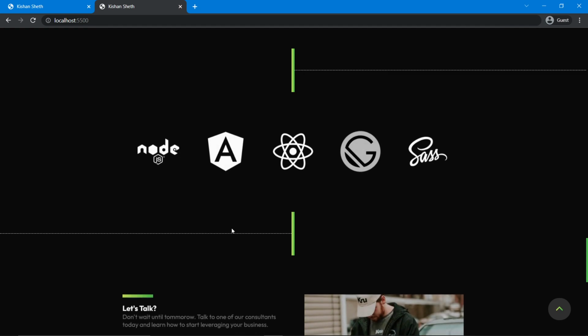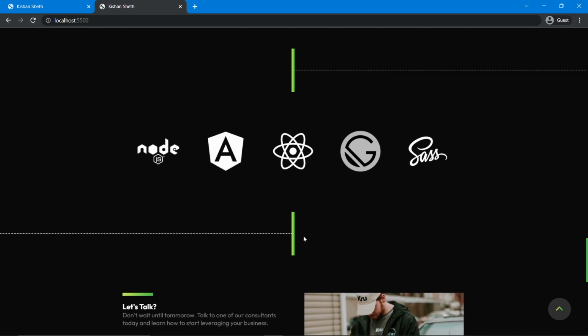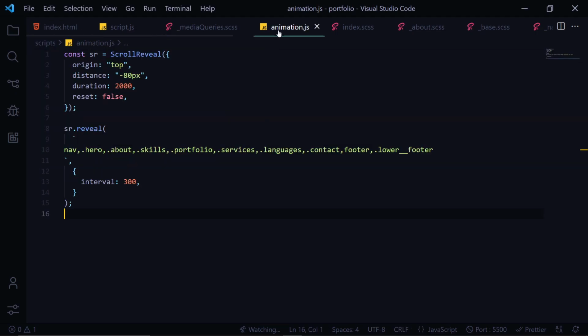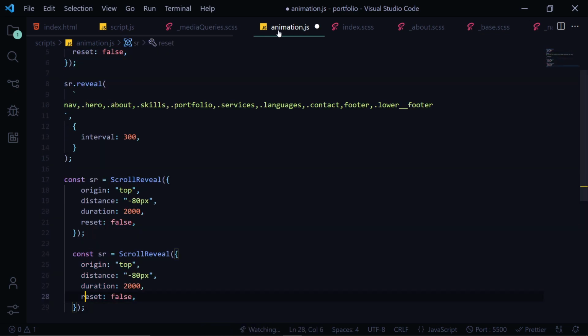Now we also have to apply the animations on the spring. So head over to the animation.js, and now we are going to copy this, paste it. Again we'll paste it. This is sr2.